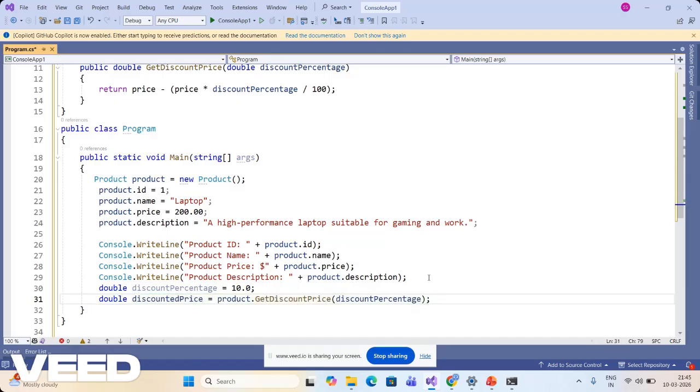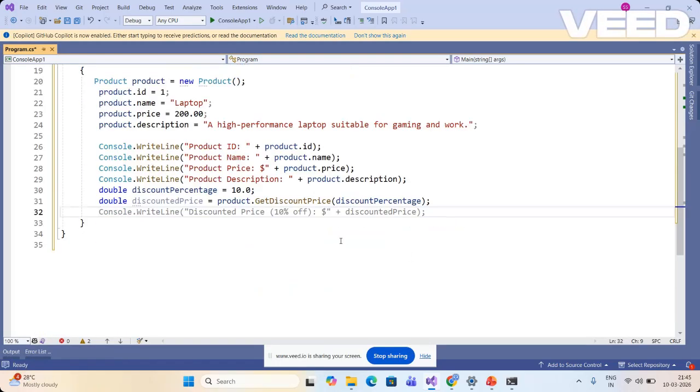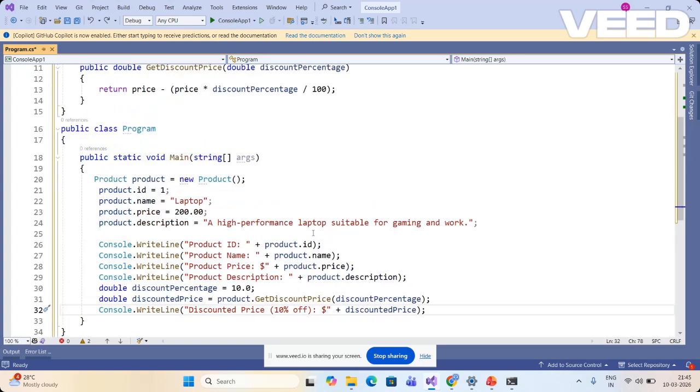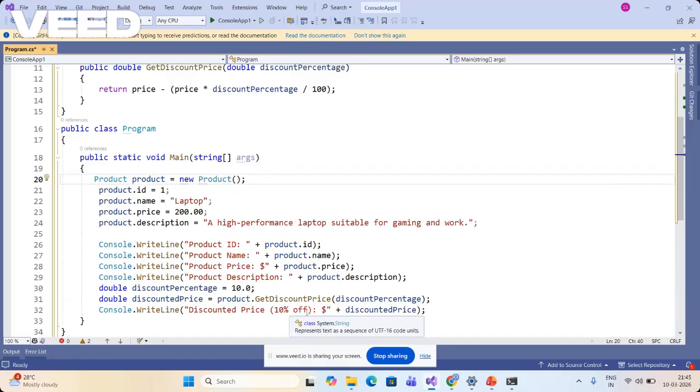So I will calculate the discounted price and print it. Okay, let's work. Meantime, I will skip this. This way, we can instantiate the object from the class, assign values, and get the behavior.